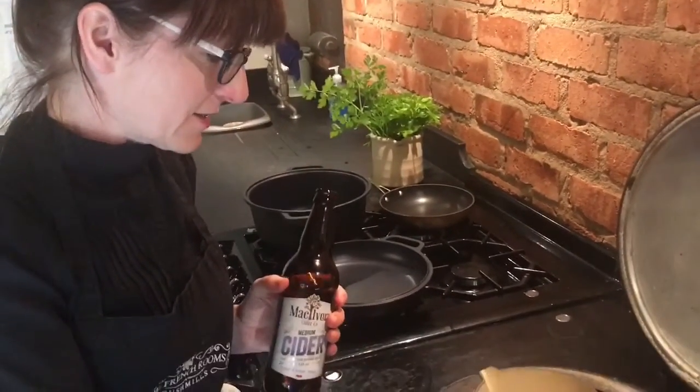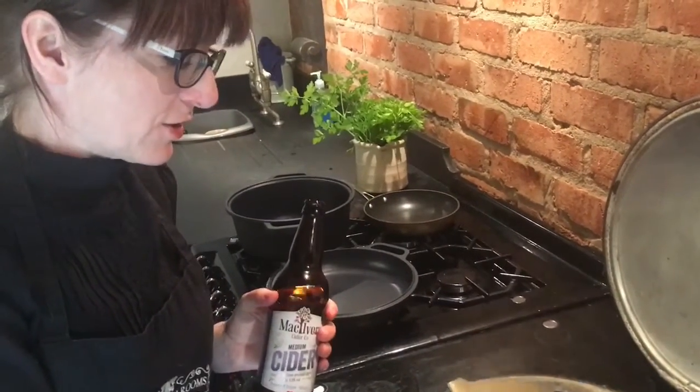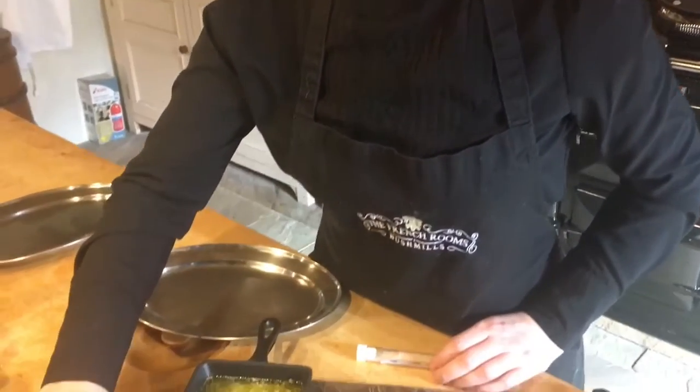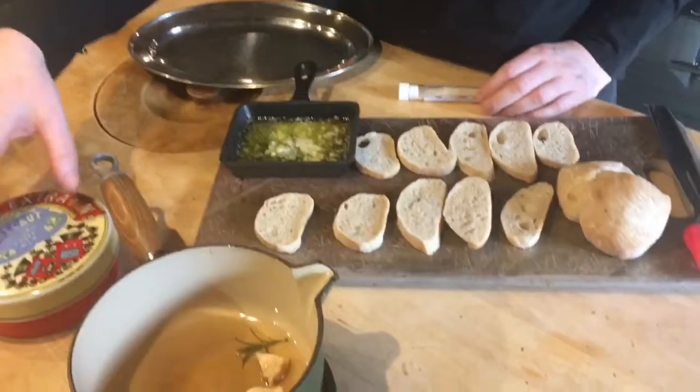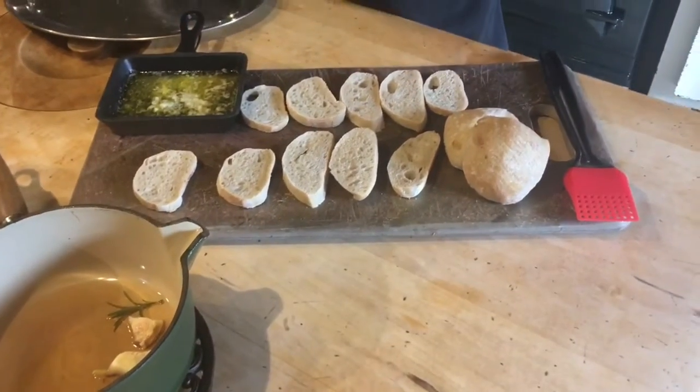So we'll just let that infuse there now, and as I say, the option is you could add some honey at that point as well if you like sweetness with the Camembert. And now we can get on with making our garlic bread. Right, so our cider has infused there nicely. We have that at the front. I'm going to let it cool slightly, and we will add it to the cheese, and we'll just get on with the garlic bread.